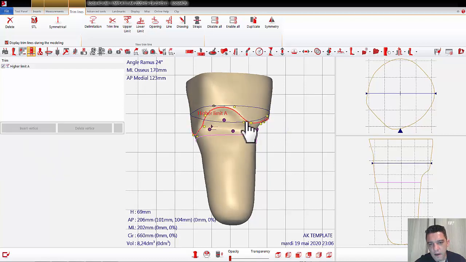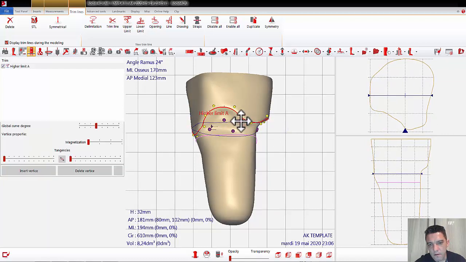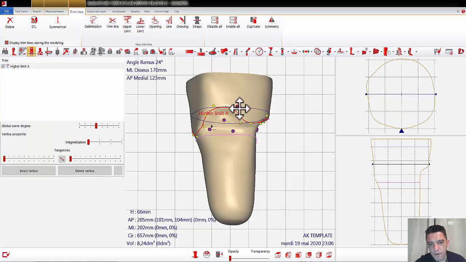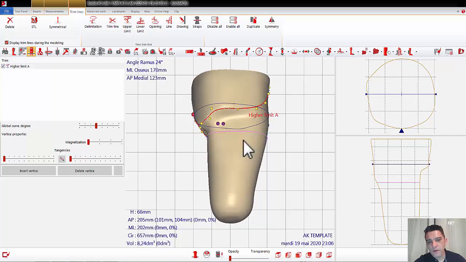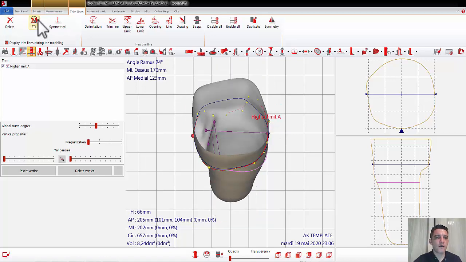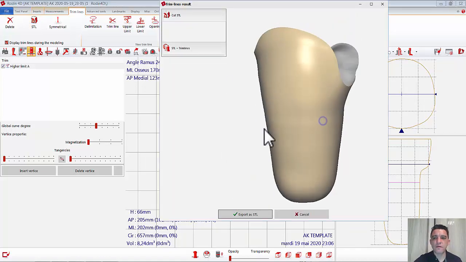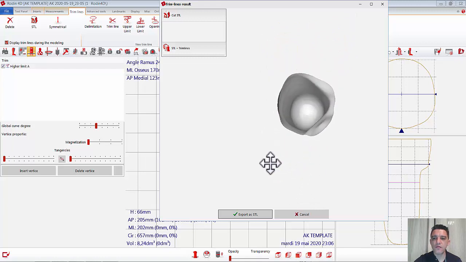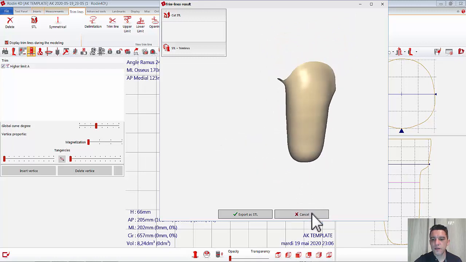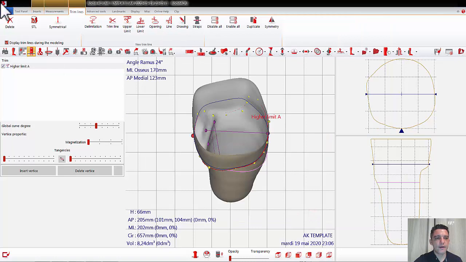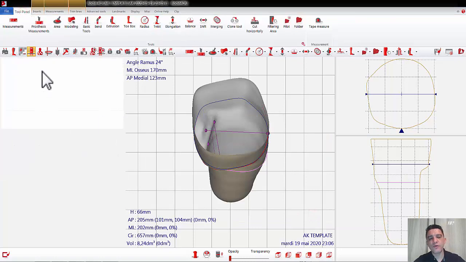Something like this, I think should be okay. Okay, so now you know that with this functionality you have the possibility to control your socket. And after, in the tool panel, of course, you can add different tools and functionalities to start to use it. For example, the first one is the prosthetic measurements.